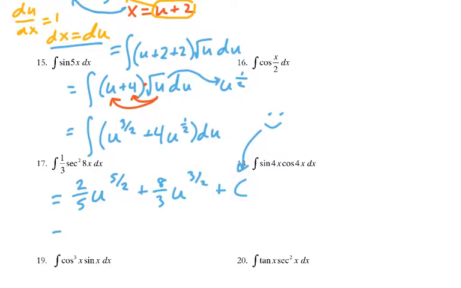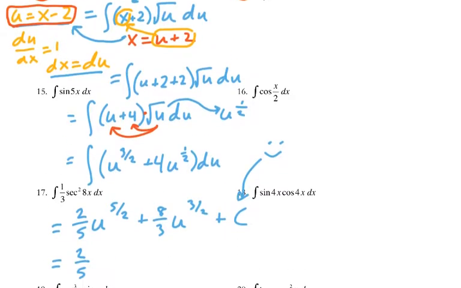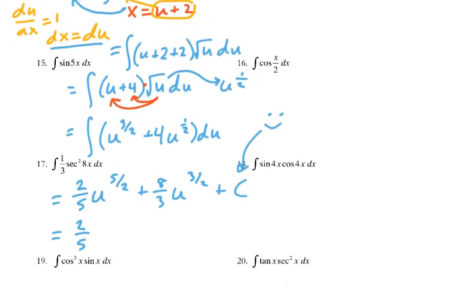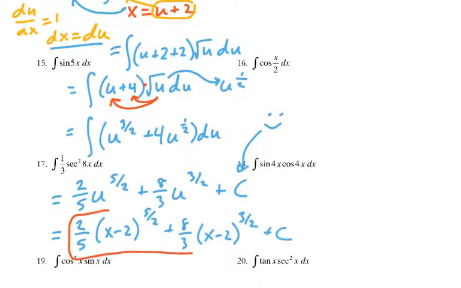All right, but we can't end here, right? Because we need to plug the x's back in because it's indefinite. So let's see, what was our original u? I think our original u substitution back up here on top was x minus 2. So I'll plug that back in. And it gets plugged into both places. And folks, there's my final answer.